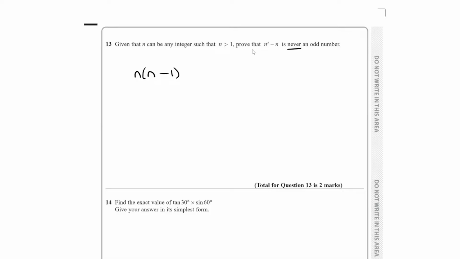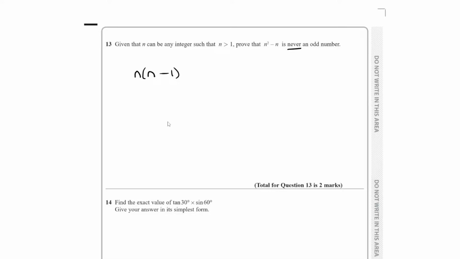Well, actually, yeah, you can if you want, but I don't know why. That seems harder to factorize it that way. I would just factorize it like this. So, do you see how, if you've got n, so let's pretend in your head n is a number, n minus 1 is the number before it, isn't it? It's the number before, isn't it? If you think about a number line, if you've got a number, if you then take away 1, it's the number before. Now think about that.